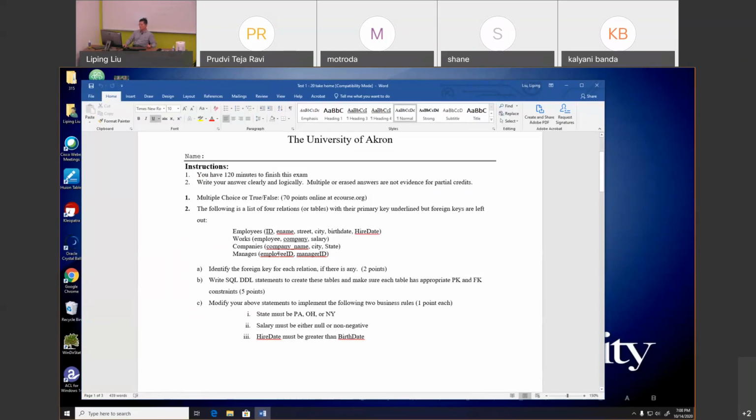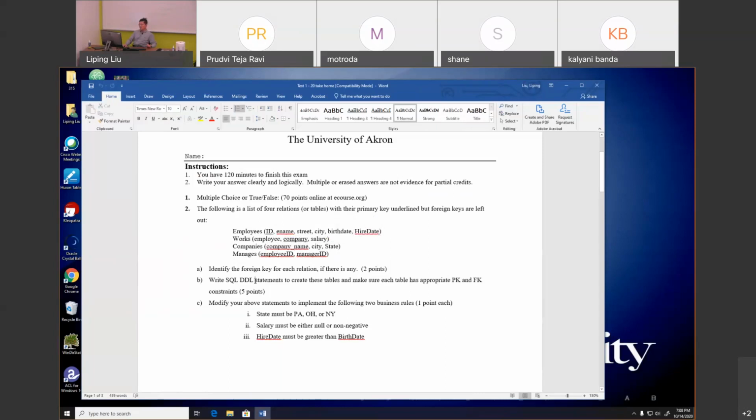For example, if you have company name defined as a char 15, then this company foreign key must also be char 15. If you violate that rule, 2 points will be taken off. But for other types of mistakes, for example, if you miss a foreign key, you do not identify a foreign key, that will be 1 point taken off. Okay, so in total, 5 points for this SQL statements.